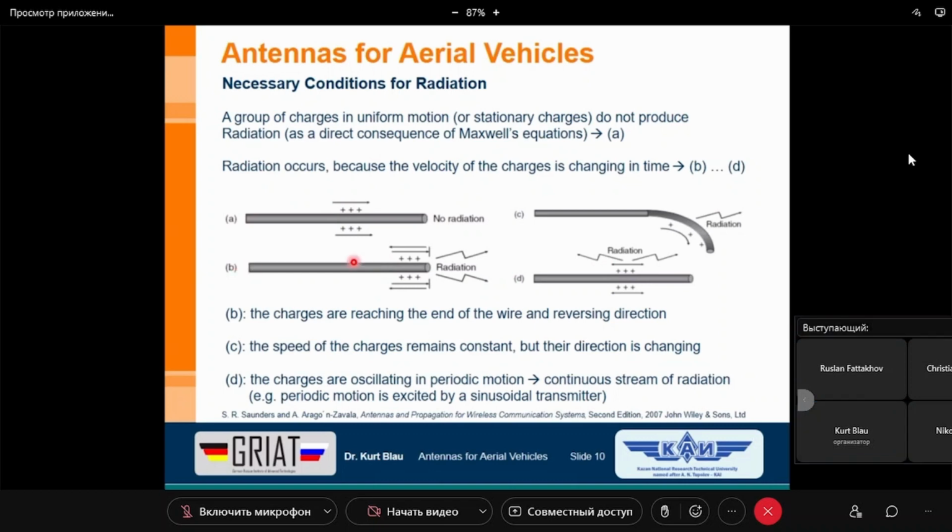from the time t0 to a time t1, the current flow is constant, no radiation, nothing happens. And then from t1 to t2, we break the current flow. And in this moment, we have radiation. The outgoing radiation in this very short moment is determined by the time value, how long the break exists, and also the magnitude of the radiation is determined by the value of the flowing current, for instance 1 ampere. What happens in this moment, if I break the current flow, is that I have a time change in the current. And if I have a time change in the current, I also have a time change in the magnetic field around this wire.